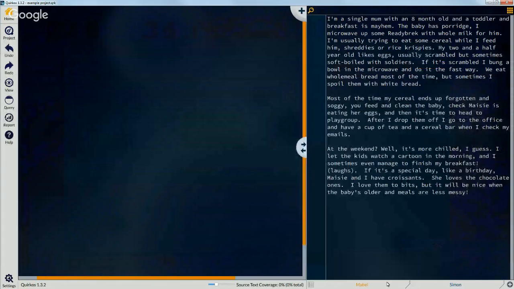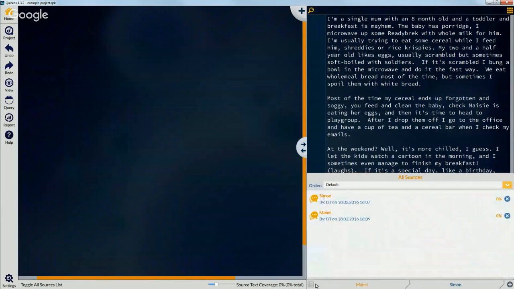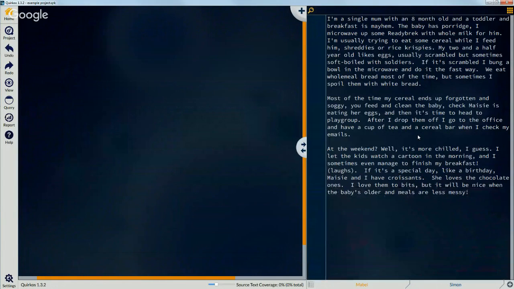And we've got tabs here. There'll be 3 tabs displayed, which you can use to click between the different sources of text in the project. When you have more sources of text than 3, because only 3 tabs will be shown at a time, you can click on this button here. This is the source browser. And this will show you a long list of all of the different sources that you've got in the project. So we've got Mabel's text up here.